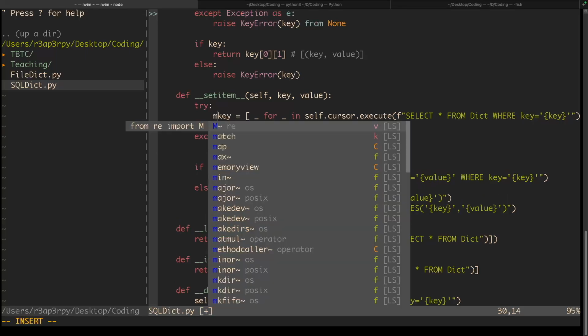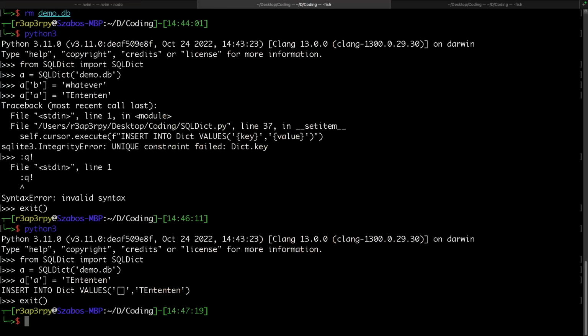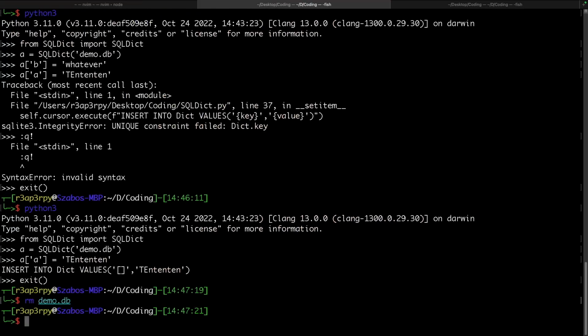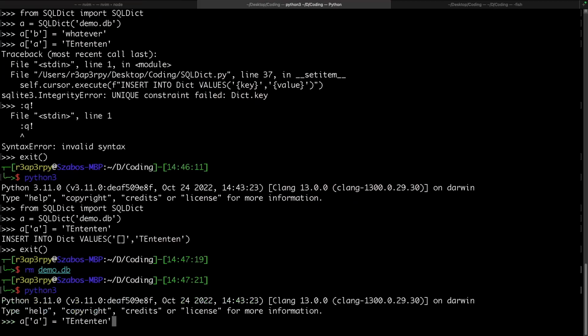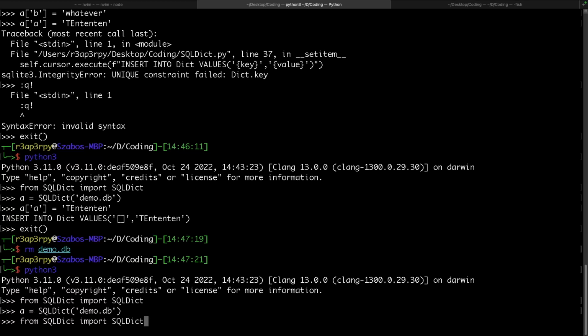So M key, and if M key, now it should start working. So let's remove it. So the problem was that I overrode the argument, and that's why it started failing.